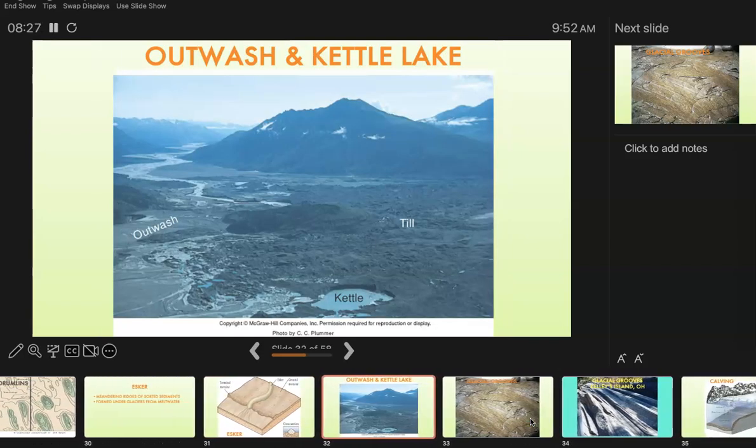This isn't really a great example of anything other than the mess that's in front of a glacier. Okay? Just a whole bunch of wet, soggy stuff, all kinds of braided streams, some puddles, a kettle lake right there. You've got all kinds of debris. And it's a foggy day on top of it all, just to add to the desolation and general mess there.